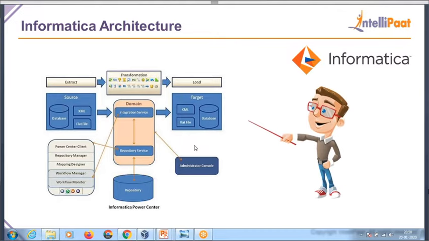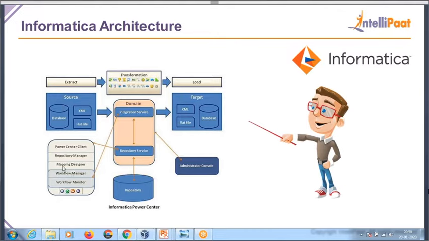Once we have configured the repository, we can connect based on your login username and password. One more thing I need to add here: where do we need to configure the repository? Under the Repository Manager. If we configure the repository there, by default it is reflected in the other 3 client tools. If we add it within the repository, by default it is added to the other 3 client tools.